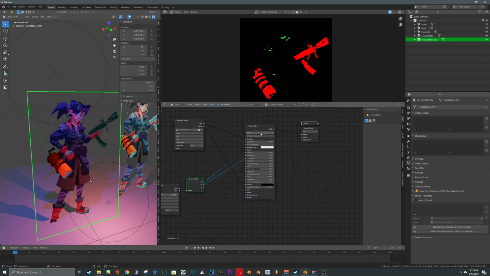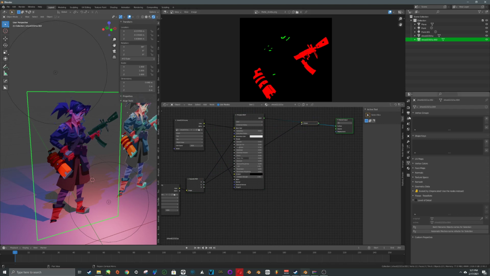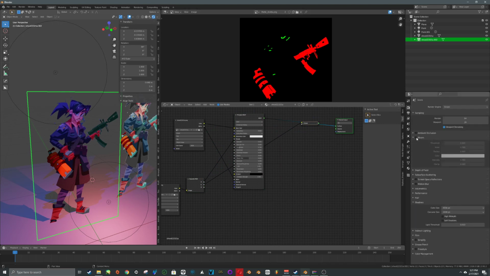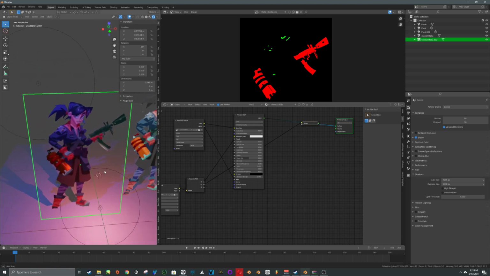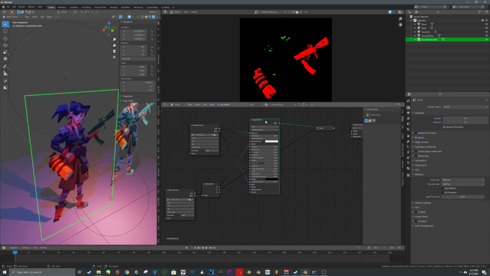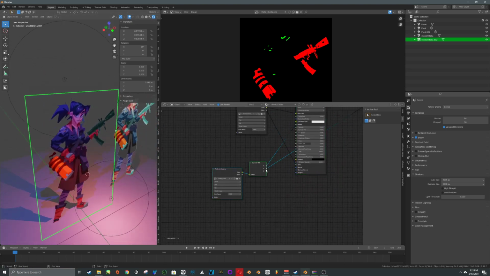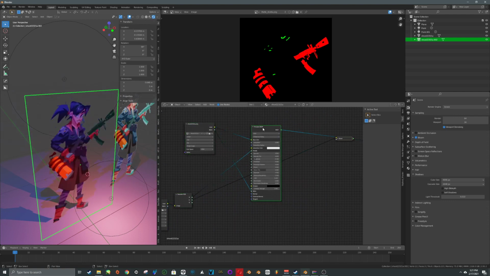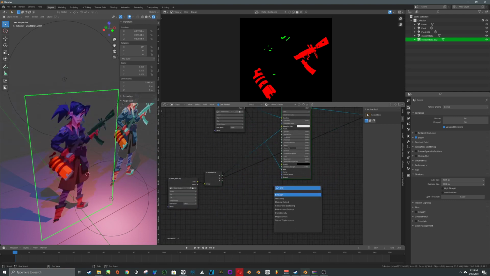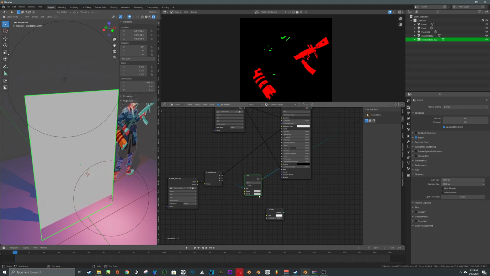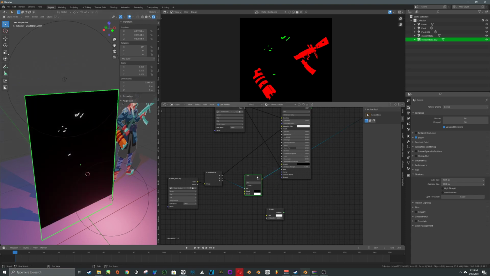And just to make it even more evident, let's create another shader for the bloom bits here. So let's go into bloom, enable this, and you can see the gun and the canister are blooming right now. Okay, let's move this back, let's move this up here, move this here, and let's create an emission. And we'll need a mix RGB, and we'll use the green into our mask, because this is what it's going to look like. If we bring this up, and bring this down, this is the color for our mask.